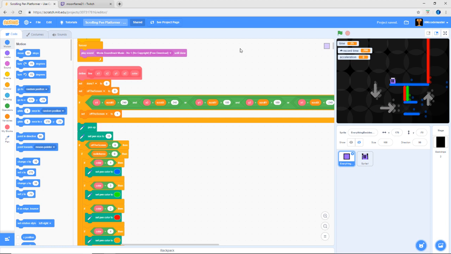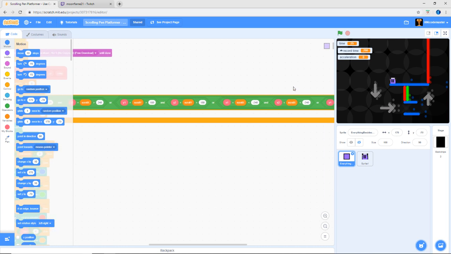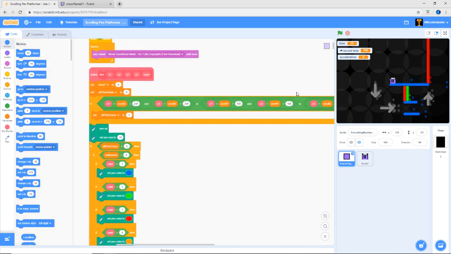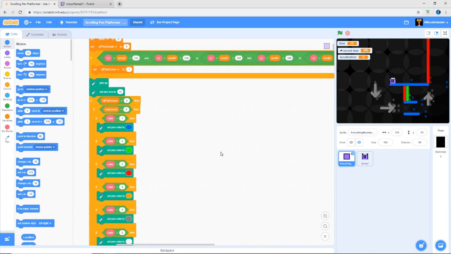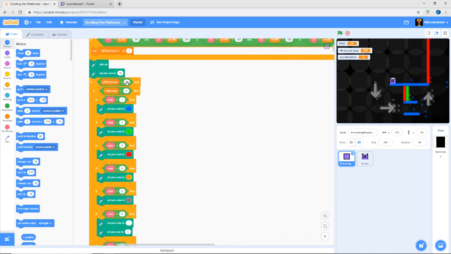So this is the variable that detects whether they should be on the screen or not. It sets it to 0, which says put this on the screen, and then if you're off the left side of the screen, the upper side, the right side, or the lower side, you set that to 1. All of the rest of this code only runs if it's 0. So if it's 1, nothing happens in Scratch.